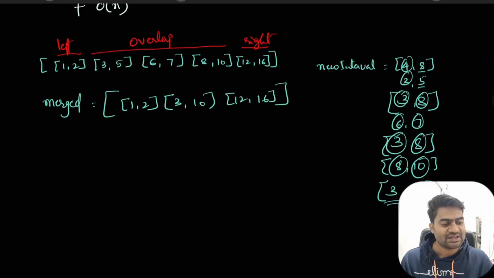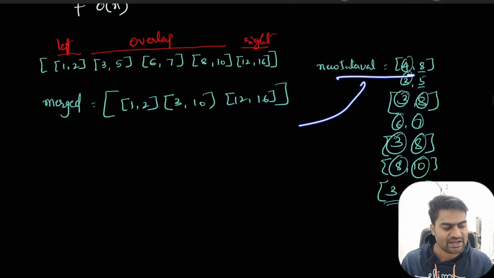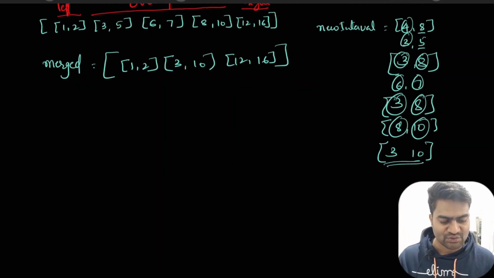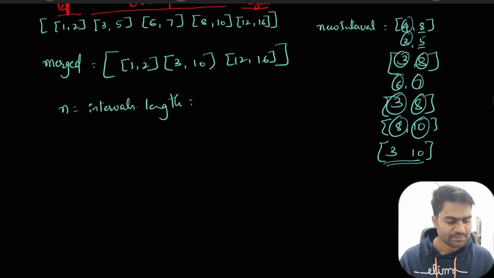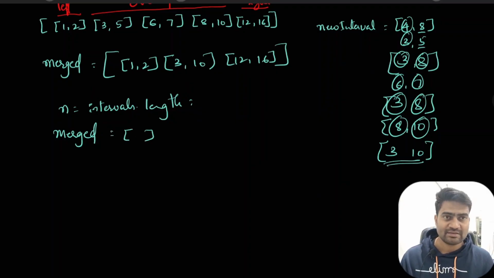Now if you see, with only one iteration, we were able to merge this new interval into our given interval. Okay. So with that, let us look into the pseudocode. Now, as usual, n will be our length of the intervals array, intervals.length. Then after this, what we need is a merged array or array list, correct? So I will take an empty merged array.